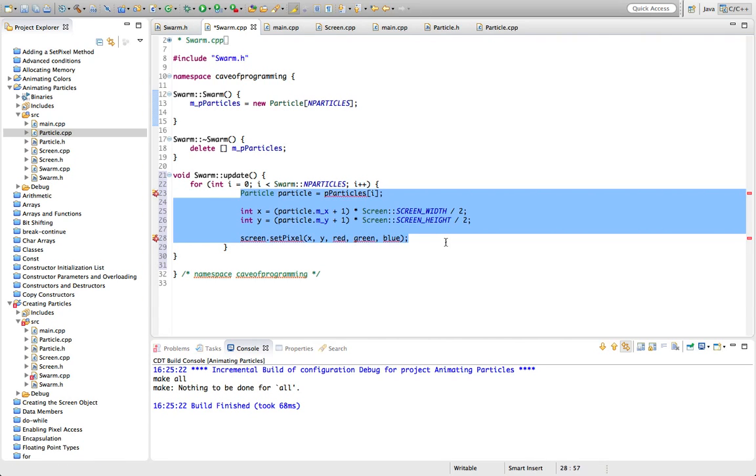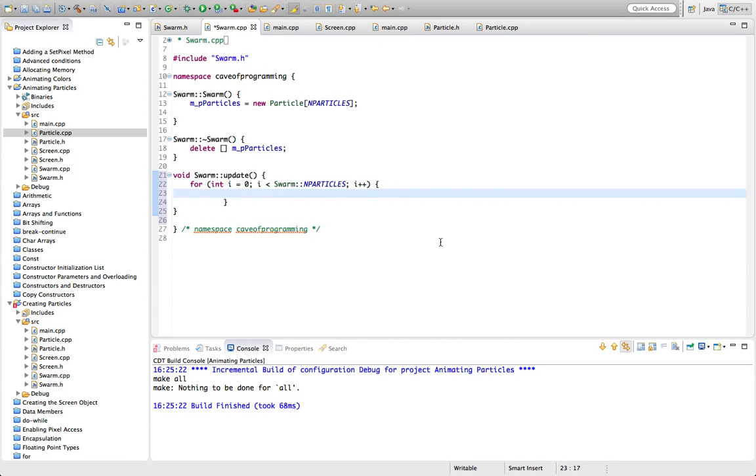So I've copied that loop where we loop through all the particles. And here I can say for each particle, m_pParticles with the array brackets, i.update. So I'm calling update on each particle.